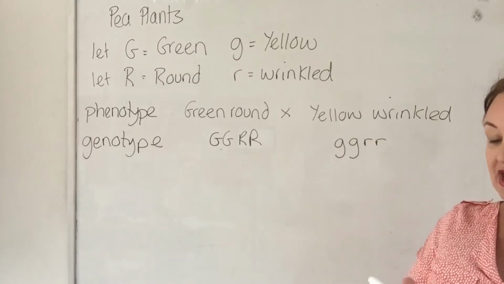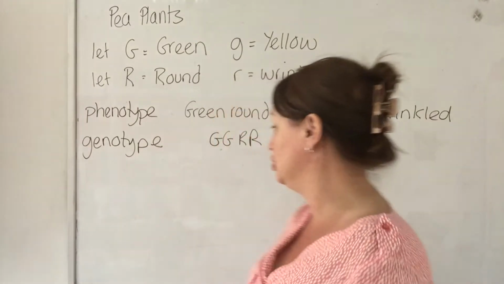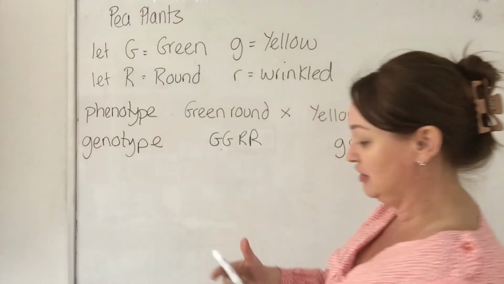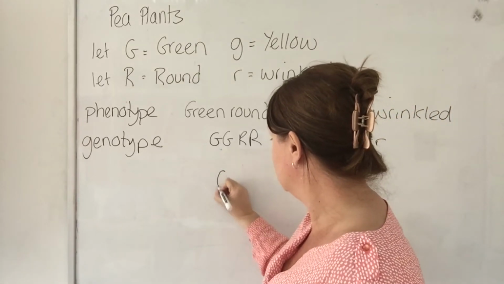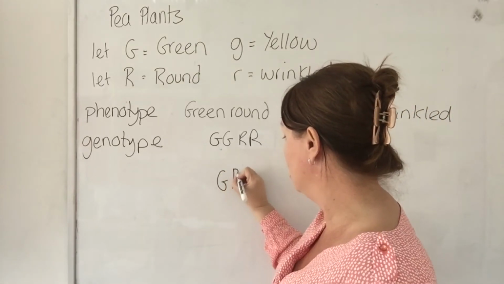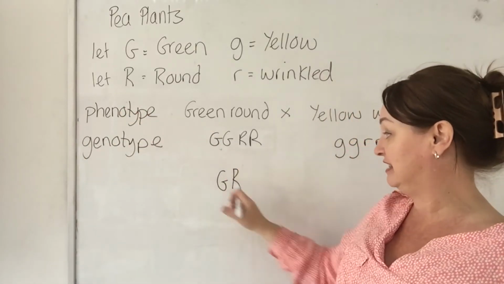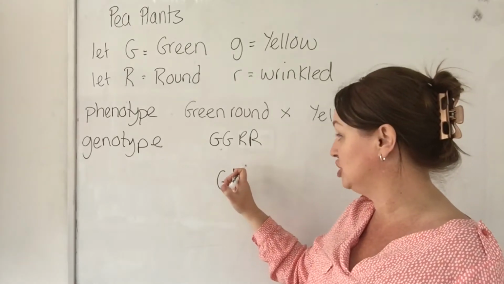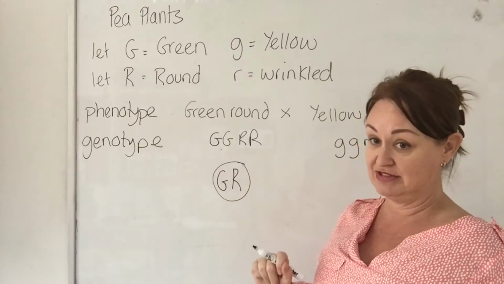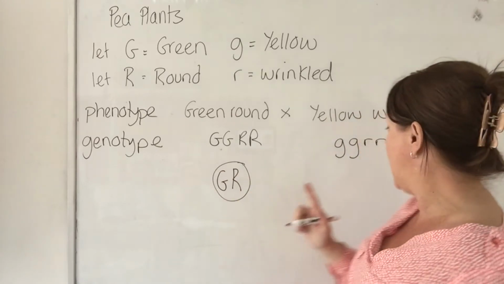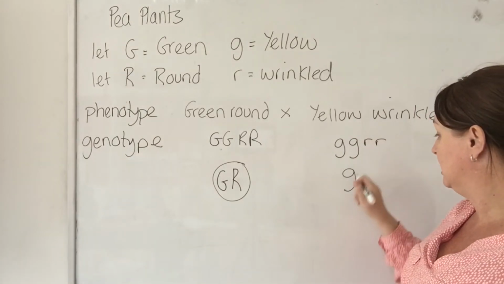So we're now looking at what gametes we could produce if we cross those plants. This one, the only gamete it can produce would be a G and an R, because it doesn't matter, like with the previous diagram, how they combine, that's all that can arise from that. And to show that it's a gamete, a discrete unit, we're going to put a circle around it. And then all that this one can form is a little g and a little r.